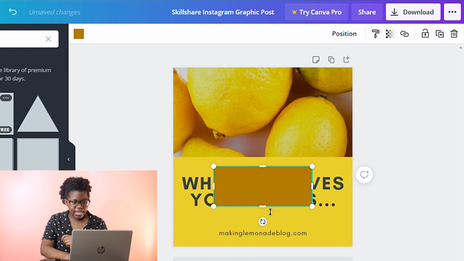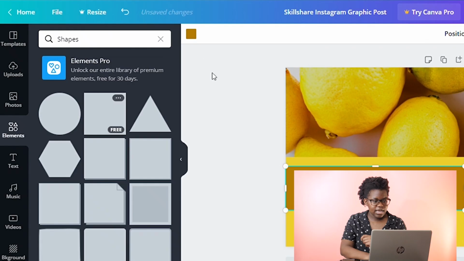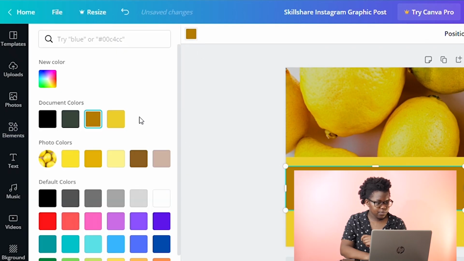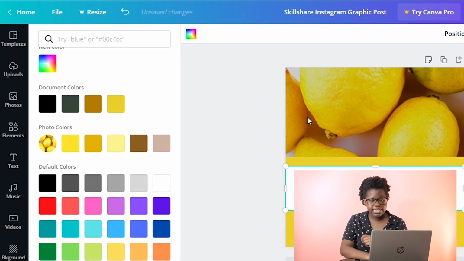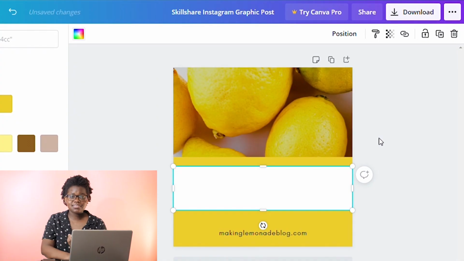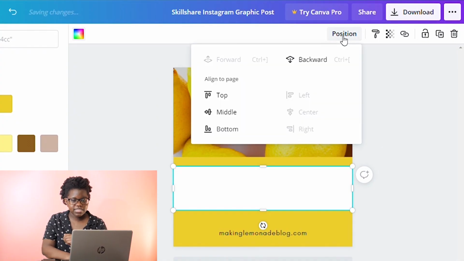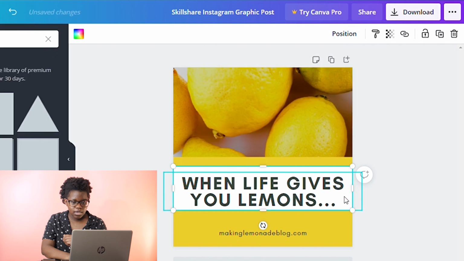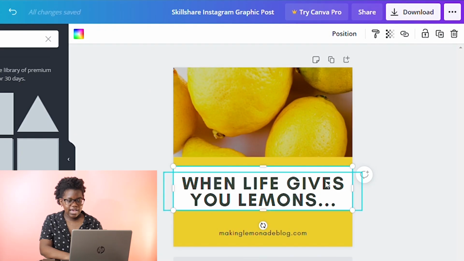So I'm going to drag this to only cover the part where the text is. So drag that out, resize it, and I said I wanted it to be white, so for now we're going to go with this white right here. Right now it's covering up the text. That's not what I want, so I'm going to change the position on it, move it backward, and I need to readjust this. So what I want is for the text to be in the very center of this white rectangle.